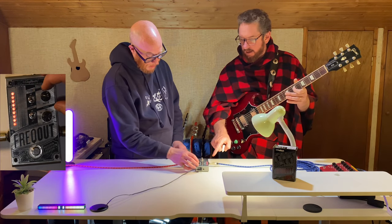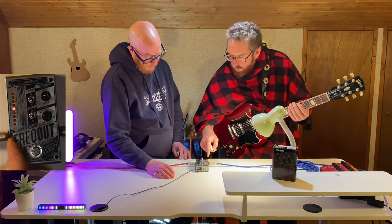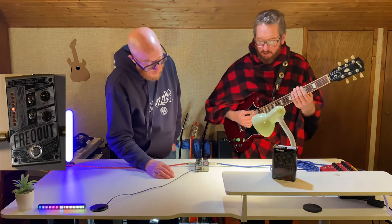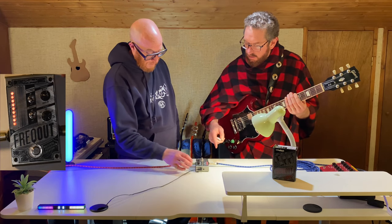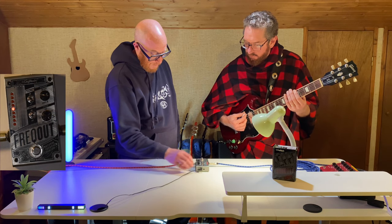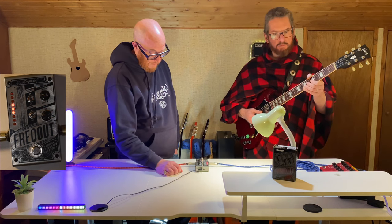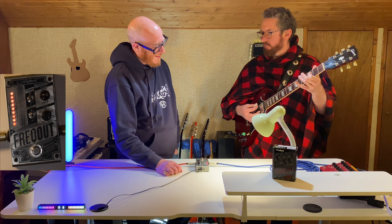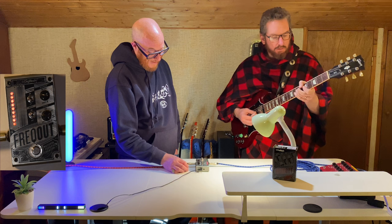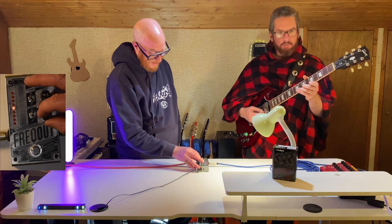So the red light means it's on. And you can change the onset. The outside one tells you how quickly it comes on. So there you see it's slow to come on. And if you turn it fully the other way, it just comes straight on. So I'm hoping that will sound okay on the trumpet. But keep it like that, then try the different settings. Do what you like.